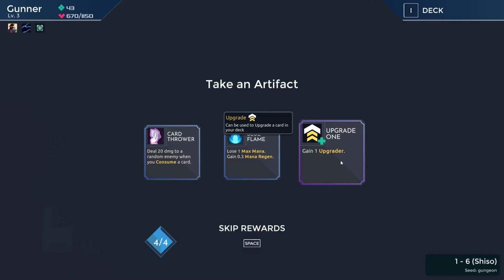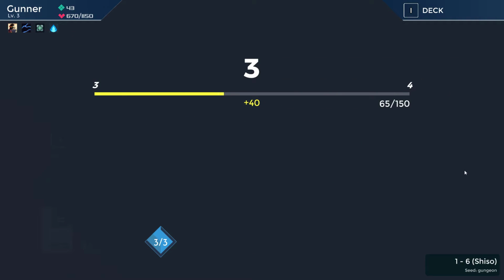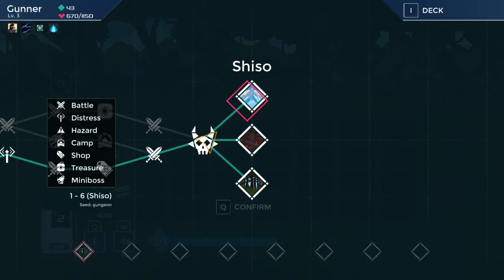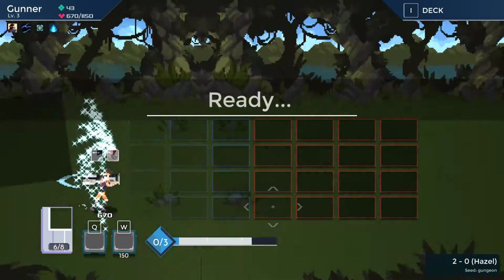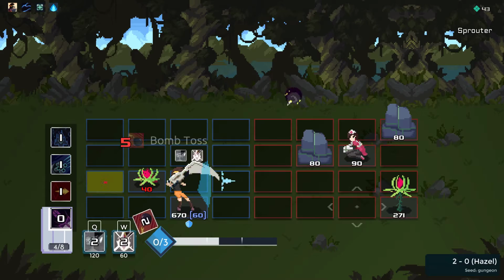One upgrade, lose one max mana, gain mana regen. Damn, that would make it so we have to rely less on actually hitting. I know it's counterintuitive with that one spell we have in our deck, but, dear God, yeah, we're probably going to do two runs today. That's what I'm feeling.